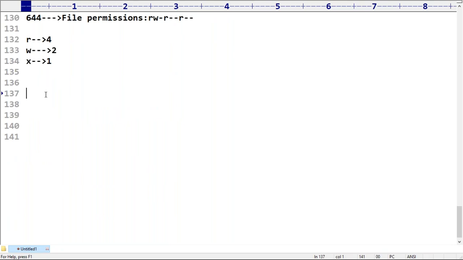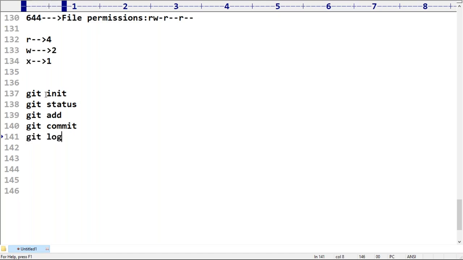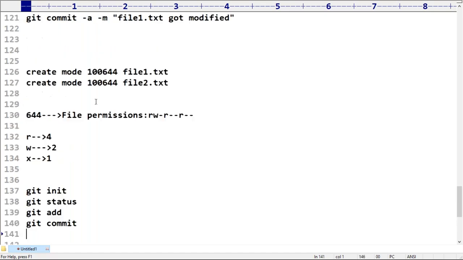That's all, sir. So up to this, we covered very clearly the git init command, and after that, the git status command. Next, the git add command. Next, the git commit command, right? Next, one more thing I have to discuss, git log. Of course, I used it multiple times, right? Sir, the git log command. Here, one small thing I have to talk about before going to git log.